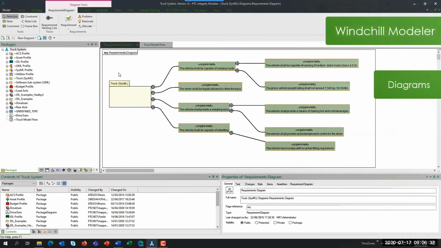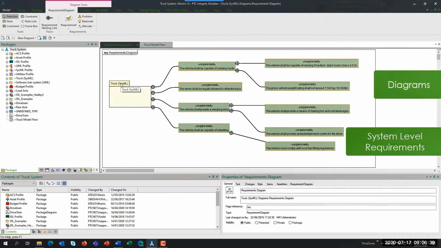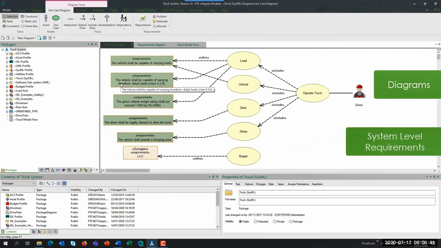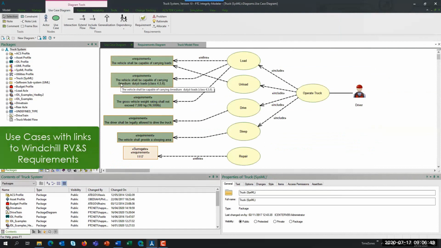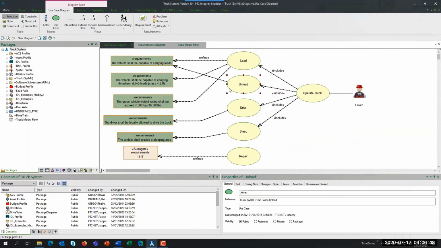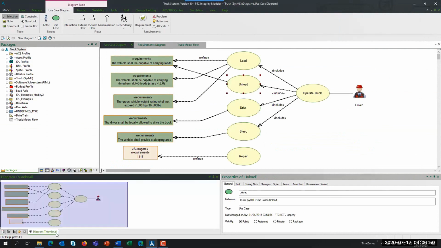First of all, we start out in Windchill Modeler. We're reviewing a requirements diagram, system level requirements, and some linked use cases. These are the kinds of model items that you're likely to want to link to from Windchill PDM Link.